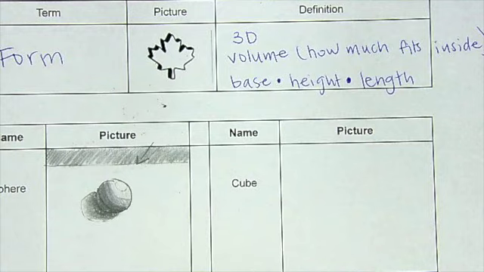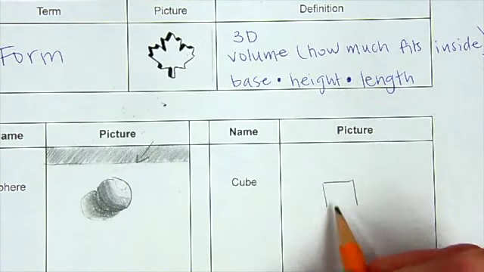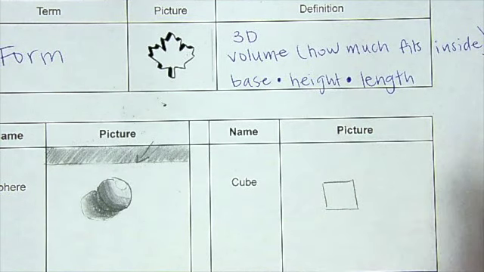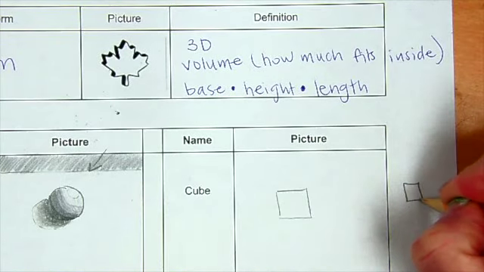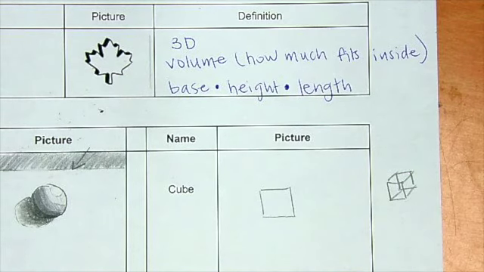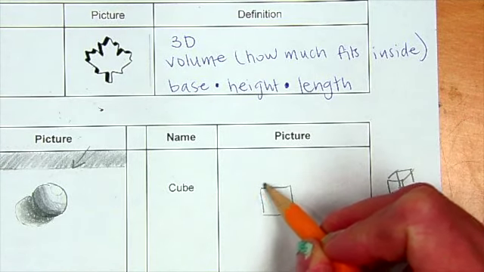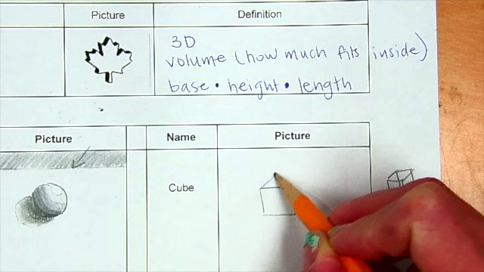Let's go and do our cube next. A cube is going to start like a square. It's okay if your square isn't perfectly square. Sometimes kids want to draw their cube like this - they'll do a square and then another square up in the corner and then connect. That works pretty good if you're just doodling on the side of your paper. But for this, I want you to try something a little different.